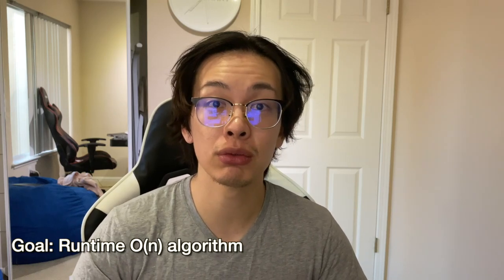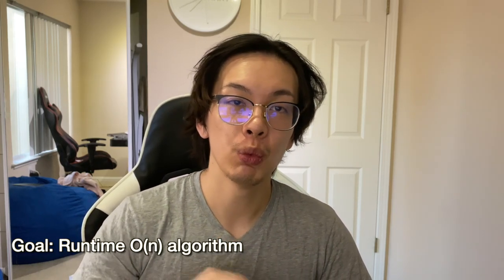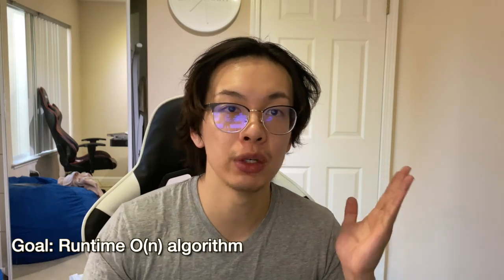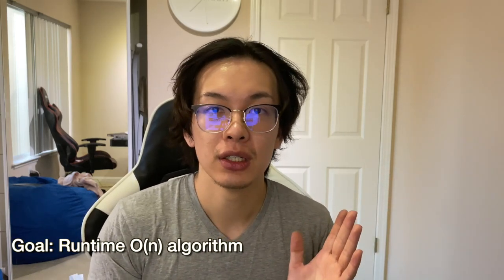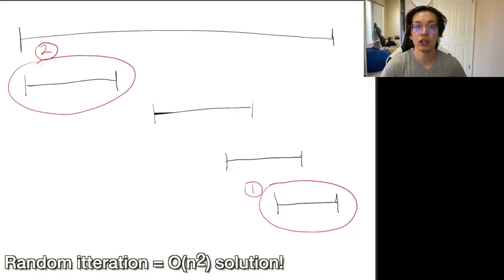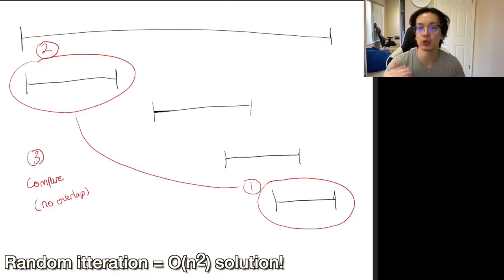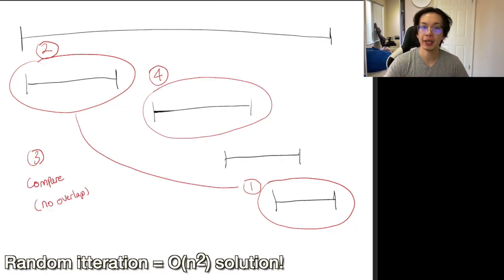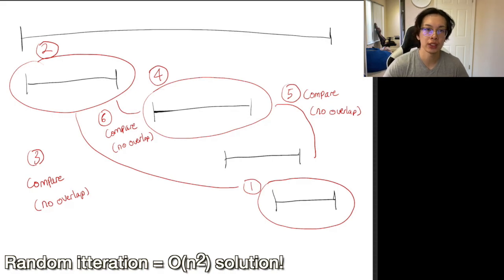So, can we iterate through these intervals a finite number of times without having to sort it beforehand? What is the order in which we iterate? Do we need to skip other intervals? Do we need to go in order? On some level, we must be able to traverse through a timeline. After all, going from index t equals 8 to t equals 1 does not do anything for us, but really just gives us random intervals. To see if they overlap, we'd have to compare them to every other interval we found, leading us to an order n squared solution. If we go from t equals 1 to t equals 2, then we know that we will have encountered every meeting room open request and close request along the way, so we won't miss a beat.